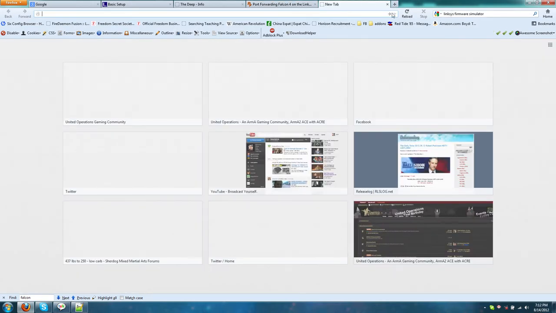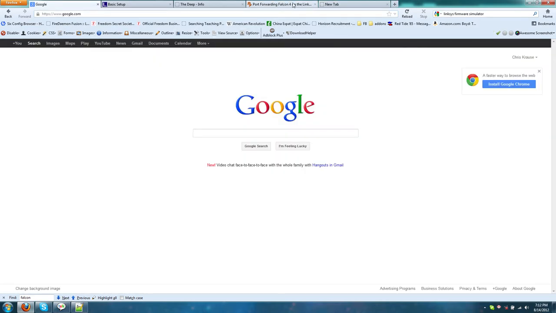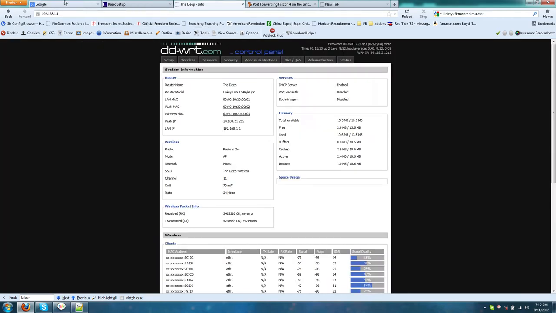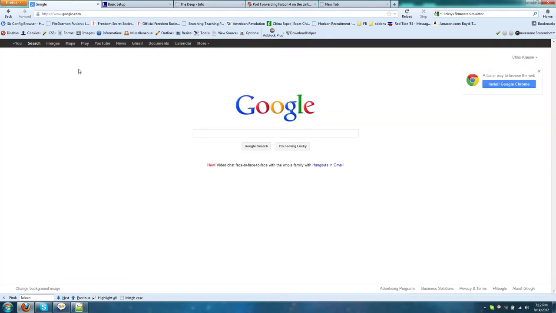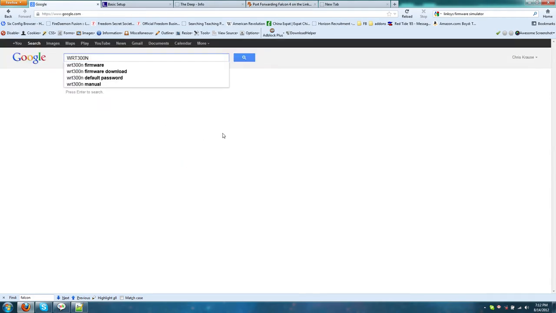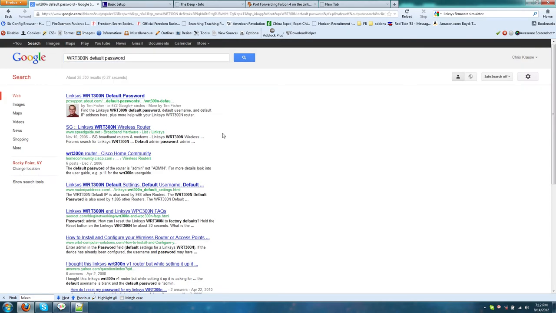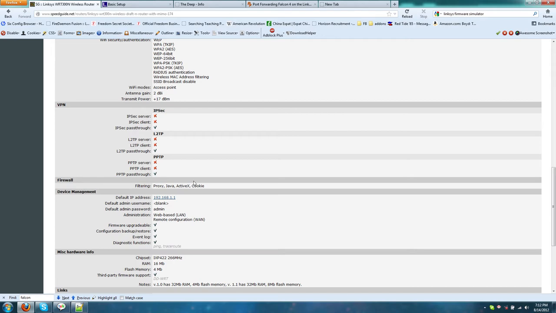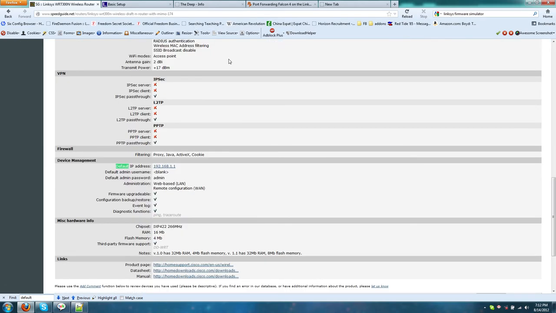There's also some instances where, when you go to log into your router, you might be prompted with a login and password, and if you've never set it up before, then it's going to be the router default password. And the easiest way to find that is just to type in the name of your router into Google and then type in default password. Okay. And then you'll find it easily somewhere. If you just look around on Google, you'll find it pretty easily.